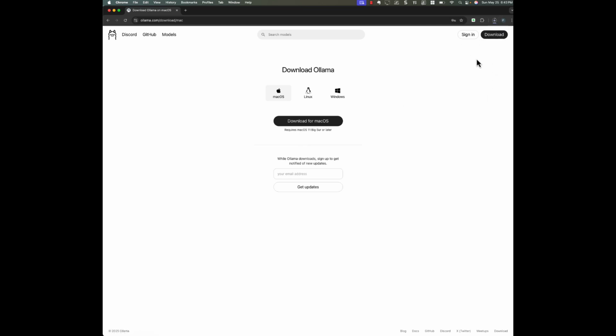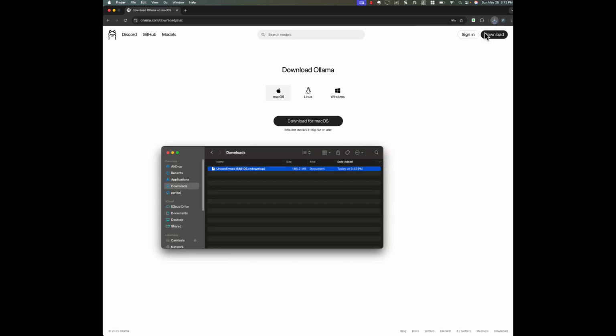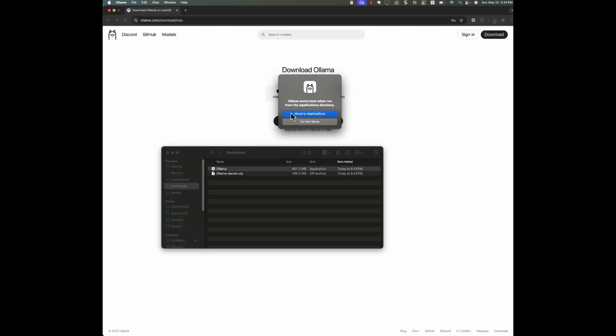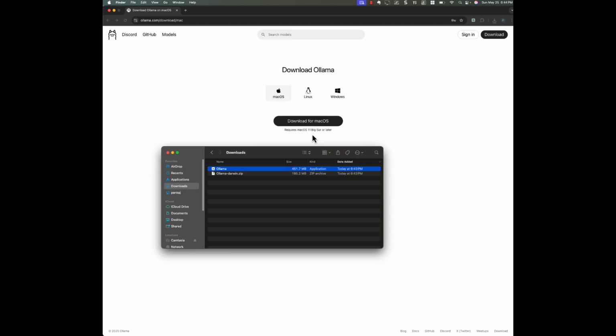Once the application has been downloaded, we are going to unzip the application and it will unzip to give us the Ollama application. Click on the Ollama application and allow it to be run on your system. We can also move it to the applications folder. Ollama has been installed on your system and you can check it in the status area.